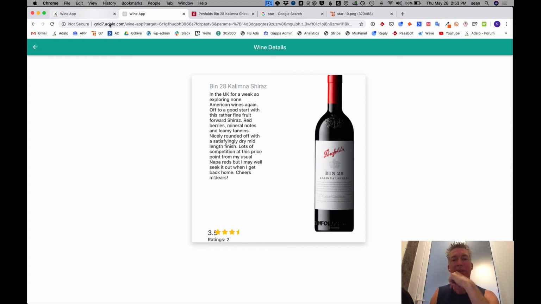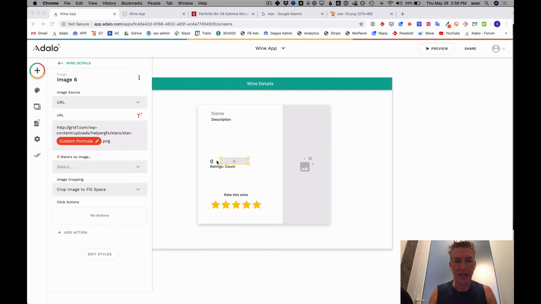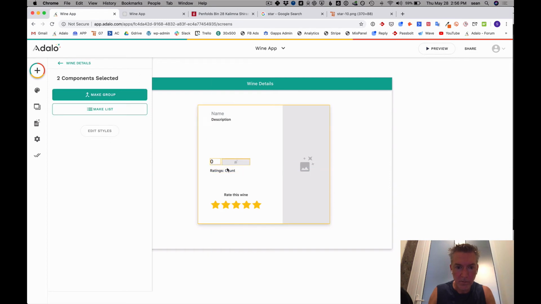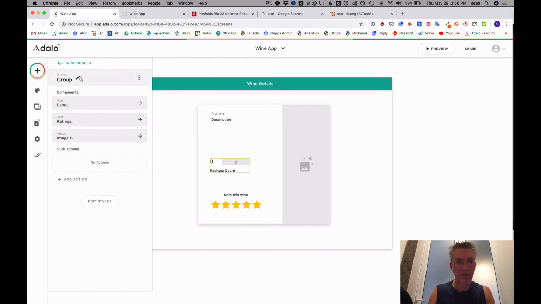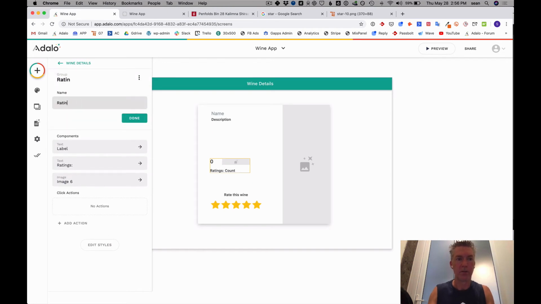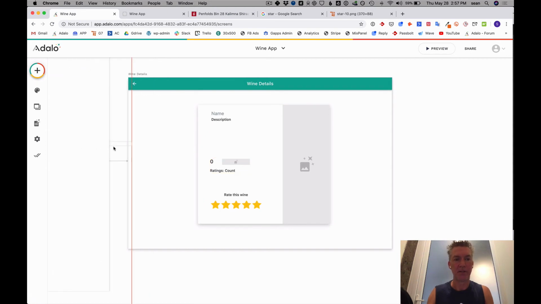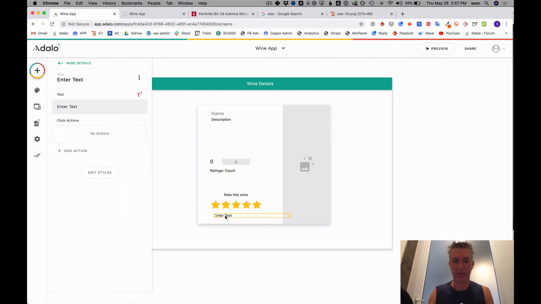We can clean this up. I think you get the gist of it at this point. But this is the essence of this. Oh, let's do one more thing just to clean it up. Let's group these. Display, and then I was going to say, to make this just a little nicer, let's add a conditional thing here that says like, thanks for your review, if you've reviewed the wine.